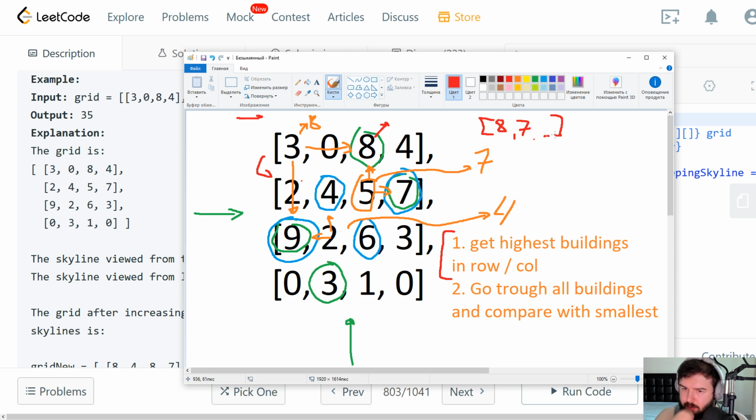For the second step, not the second step, but to find the columns, we can do something like that, but in verticals. Originally we can maybe do this in one run, but that's fine. I think yes, we can do this in one run. Maybe it will be better. So we go from both of them, we fill two arrays, and like in the best case, we just go through every element once.